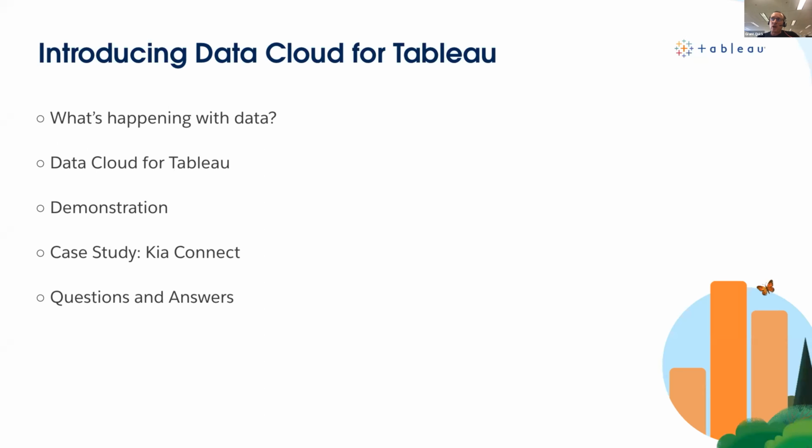So we've talked a little bit about what is happening with data and why that's important. Next, I'm going to talk about what Data Cloud is, and then we'll jump into a demonstration so you can actually see firsthand how you can interact with it and what it will do for you. I'll finish off with a very quick case study on Kia Connect and the work that they're doing in Europe, and then we'll have some Q&A at the end. So if you do have any questions, just pop them into the chat window as we go through before you forget them. We'll be moving pretty fast and covering a lot of ground.